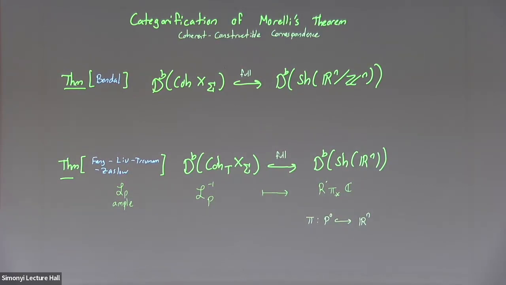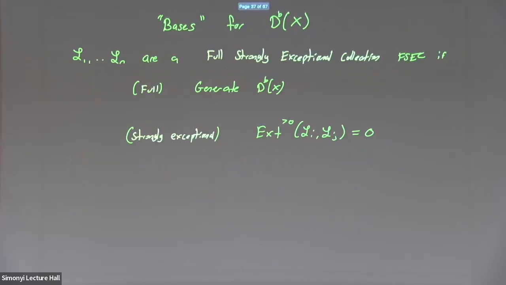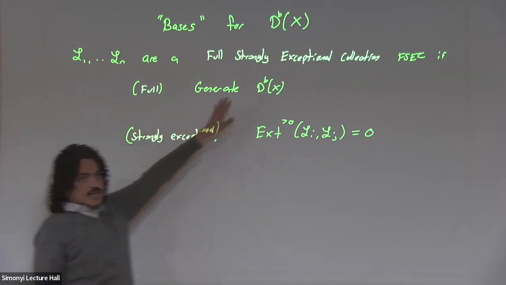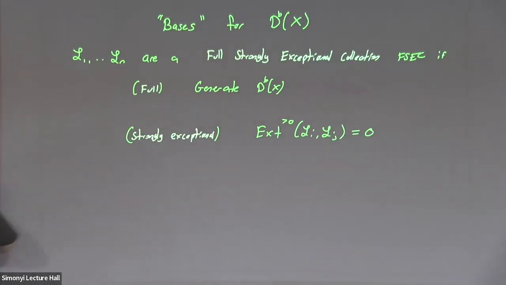And so the first question is, what is a reasonable notion of basis for these categories? There are lots of different things that could take that role, but there's a very specific, very strong notion of generation for a category called having a full strongly exceptional collection, in particular of line bundles. What this means is that you have a collection of line bundles that satisfy two technical algebraic geometric conditions. The first is that they generate the category as a triangulated category, as a thick triangulated category, whatever that means. And the second is that there are no higher extensions between the line bundles. These are algebraic geometric conditions.